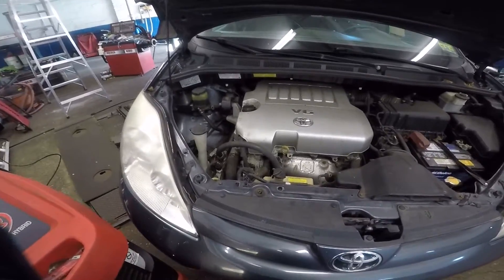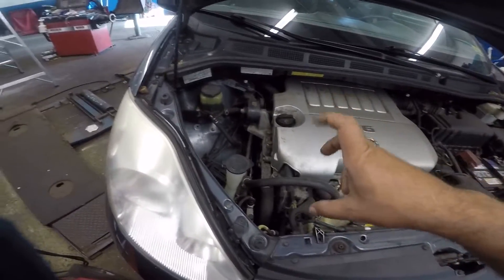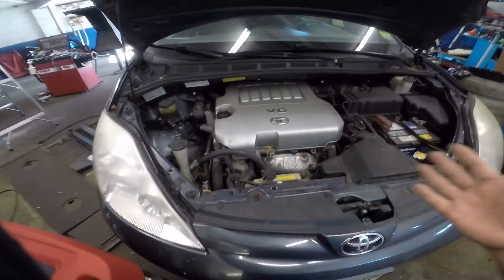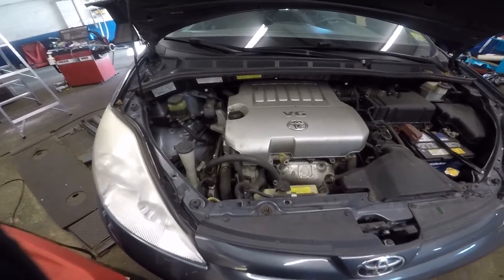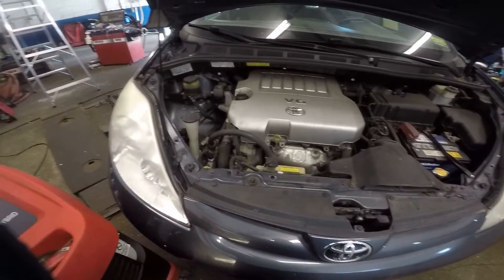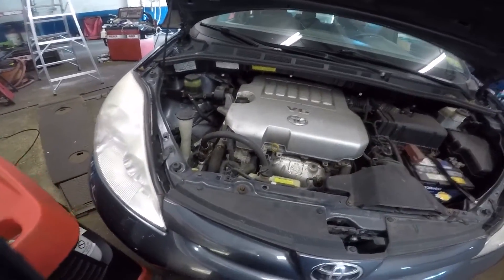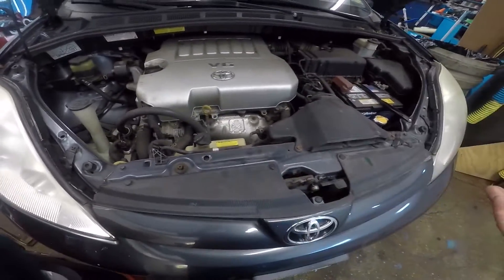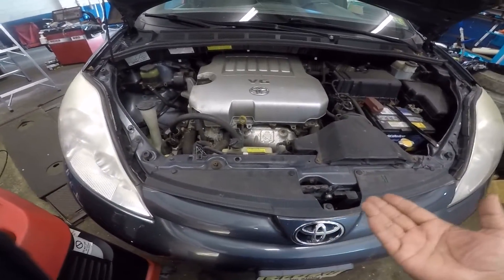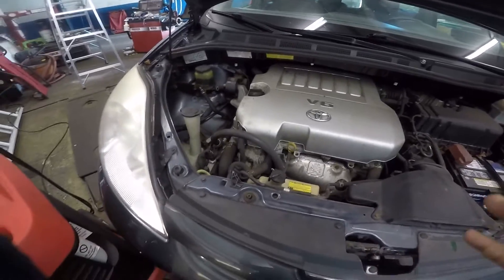With no freon, the pressure sensor won't indicate anything, the AC won't click - nothing is going to work. The whole system is shut down. In this case we need to charge up the AC system with the proper amount of freon. But where did it go? It leaked out. In today's video I'm going to charge up the system and put dye, oil, and freon in using this machine, then trace down the leakage. Maybe the condenser leaked, the lines, or maybe someone changed the radiator and discharged the AC and never recharged it. This car is 12 years old so there could be a slow minor leak.